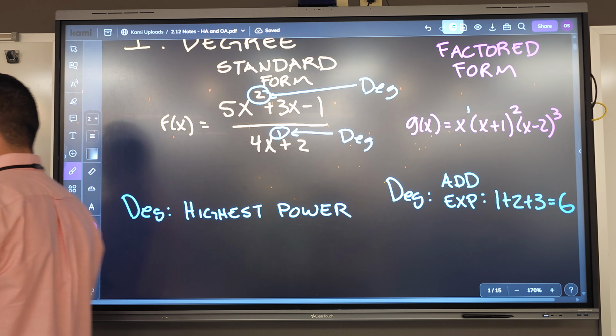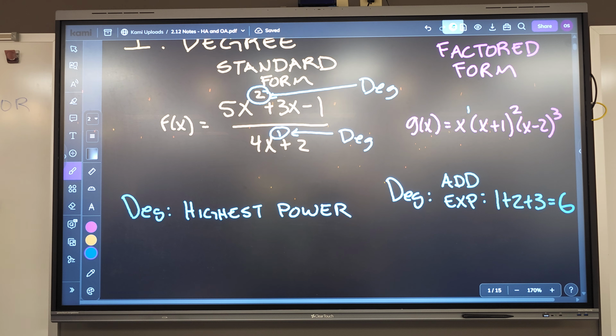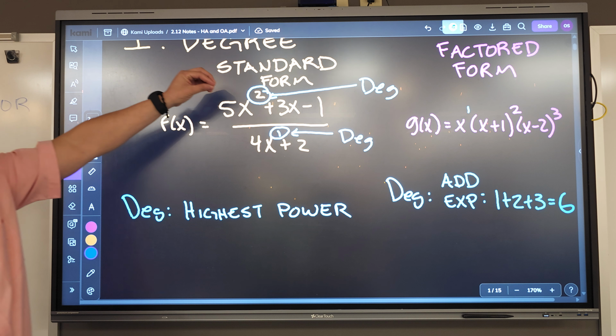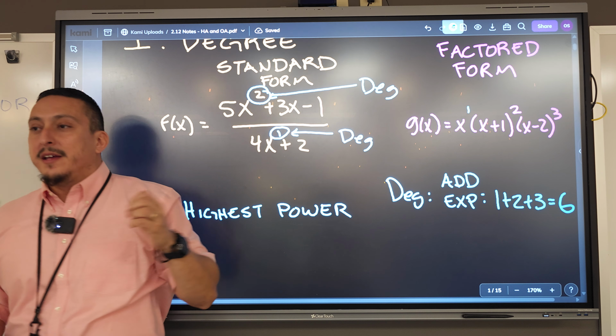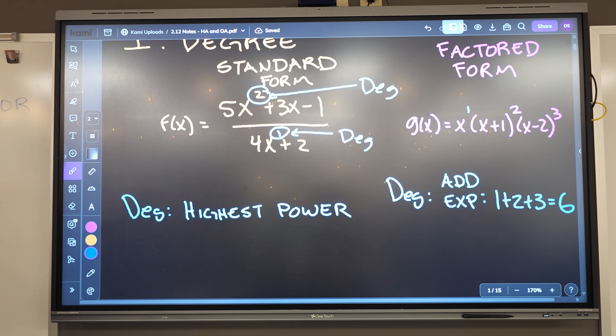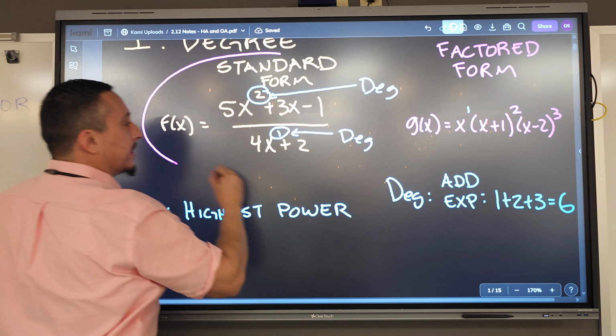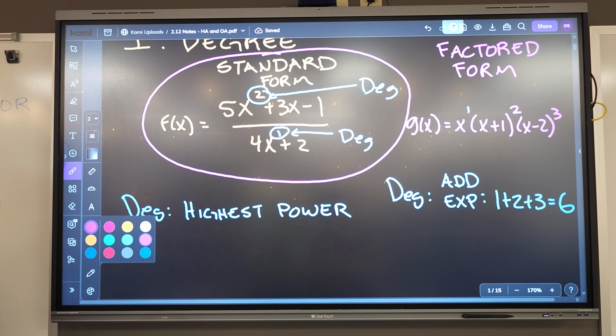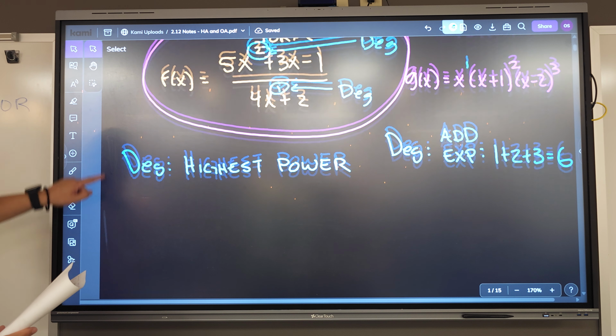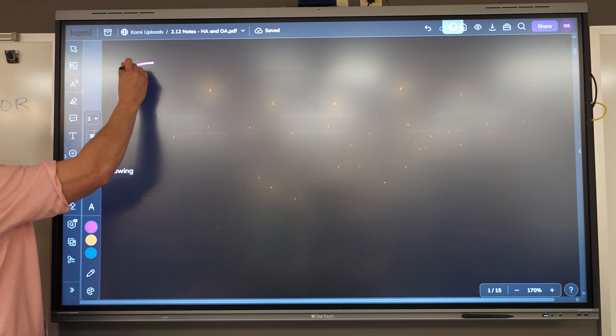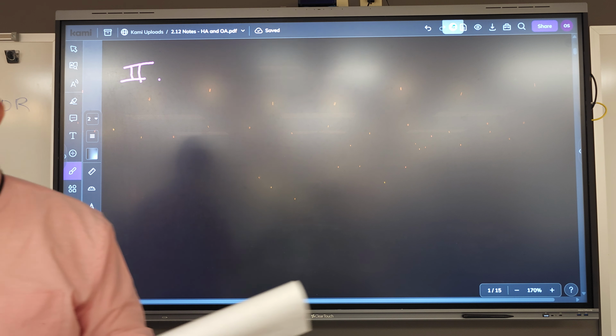It's weird because you would think the whole fraction would have a degree, but that's not how we talk about it. We say the top has a degree and the bottom has a degree. Is that clear, guys? Does anybody have a question about that? Because that has to be super clear before we can do the next part. I'll tell you, today and this week and next week, we're going to focus on standard form. Okay, so let's move on to part 2. That's kind of old information. Here's where we begin the new information.